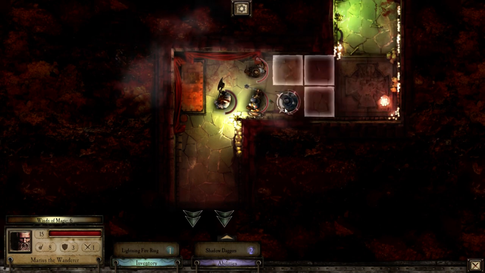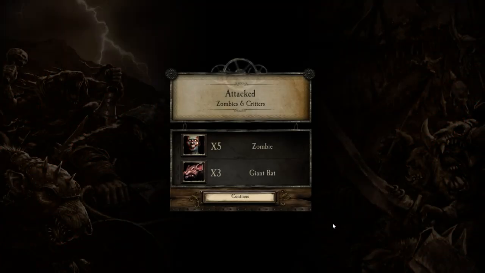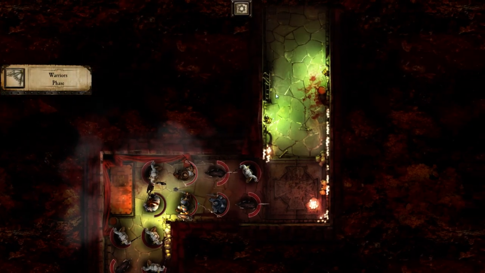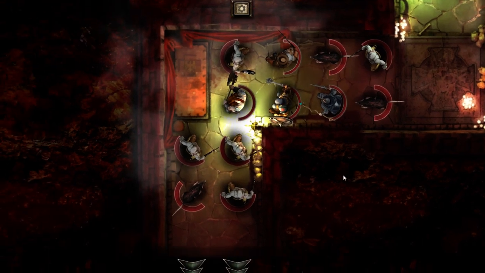And as you end your turn, there might be random spawns happening. And there is a random spawn. So I'm being attacked by some 5 zombies and giant rats, which spawn around you. They might spawn behind you as well. Especially necromancers have a tendency to appear behind you, which is kind of annoying.